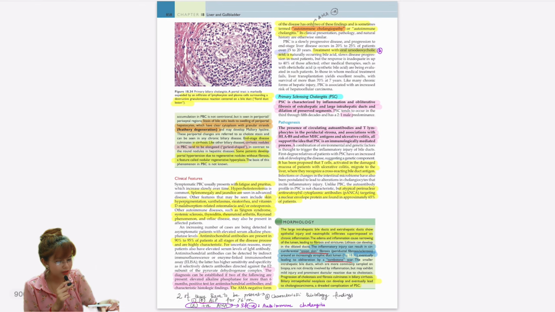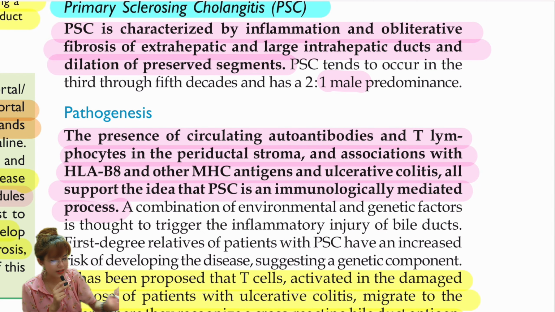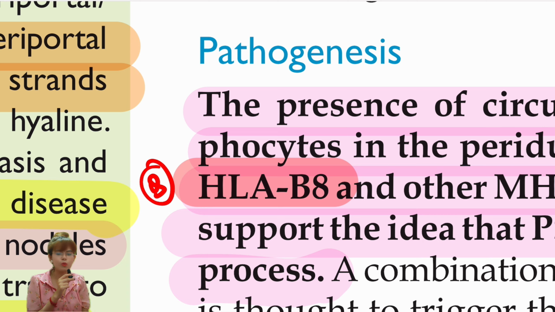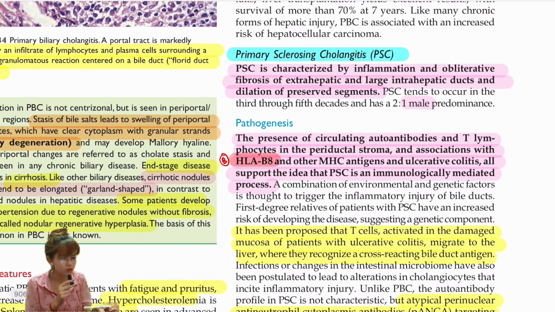So coming back to this, I was talking about another important point, and that is the presence of association with HLA-B8. Again, a very important point. So you must remember all these important points. These are all MCQs. This can be framed anyhow and any way into your MCQs, into your options, because this topic is very important, right? It is a previous year's question topic. You must be knowing that.